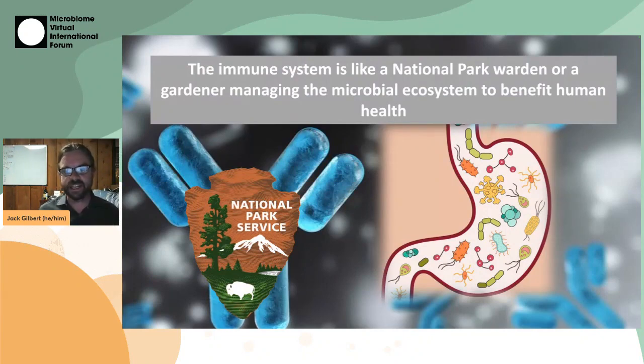So understanding how to manipulate and improve the health of the building outside is one thing. We want to understand also how to improve the health of the body inside. And so I always come back to, what are we trying to do? Well, when we think about the microbiome in our bodies and on our bodies, we have to understand how it gets there, how it's controlled by the body, and what impact it can have on health.